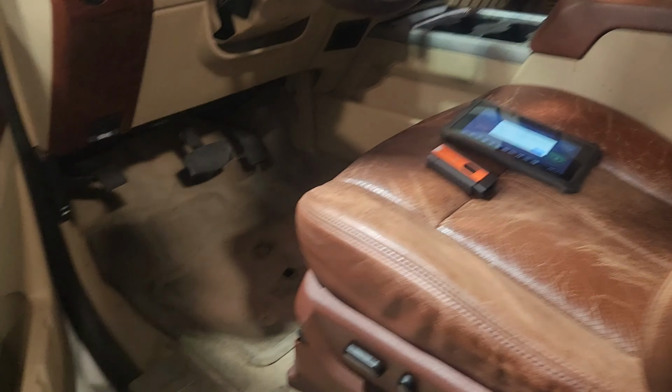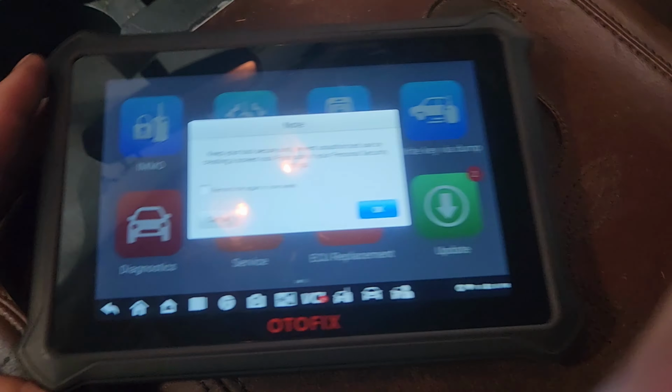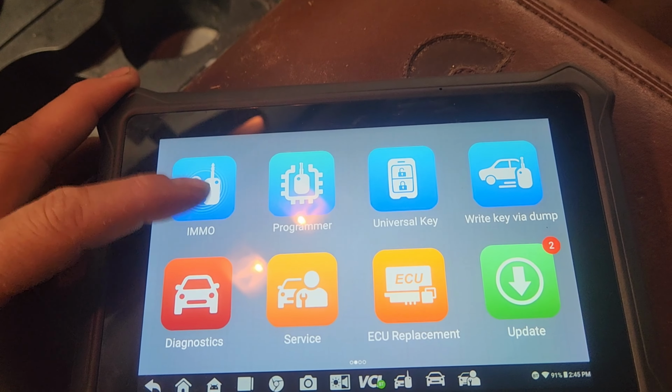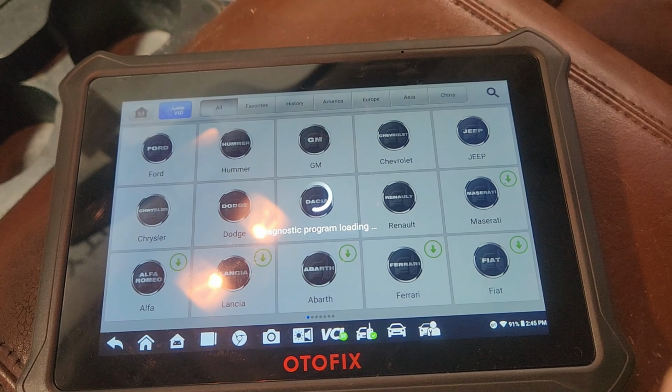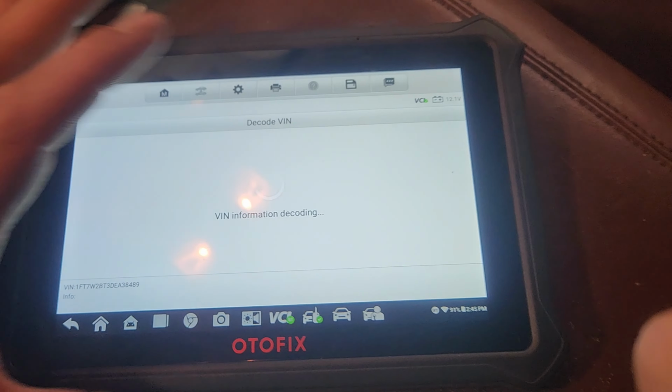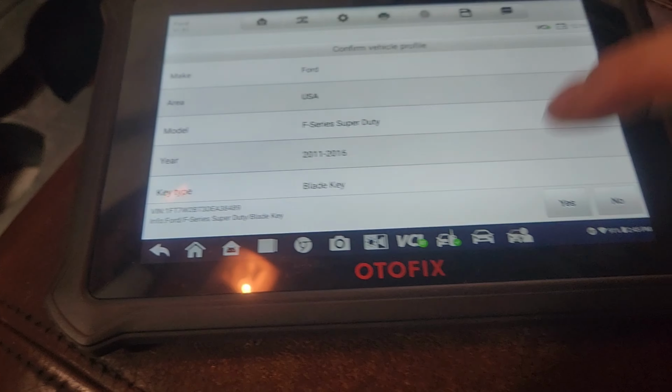I put the scan tool in here earlier. Oh yeah, score. Okay, so we'll connect this, it has the same V200 interface that all the newer Autels do. This tool is the IM1. Yeah, IM1. Unless there's two of us, and then IM2, right? Kidding. So we'll put the key in the ignition, key on. We're going to go MO. Accept. Recognized it was a Ford. We'll tell it it's a Ford. That should be the right VIN. It's a blade key. Yes, it's all correct.